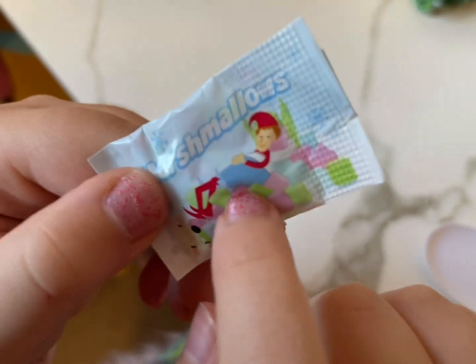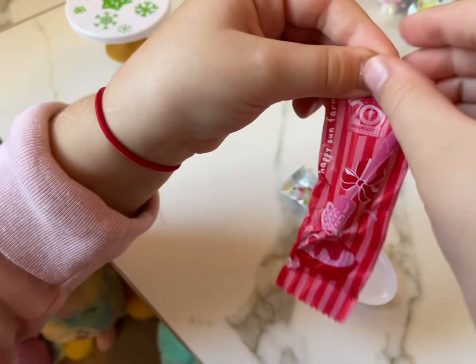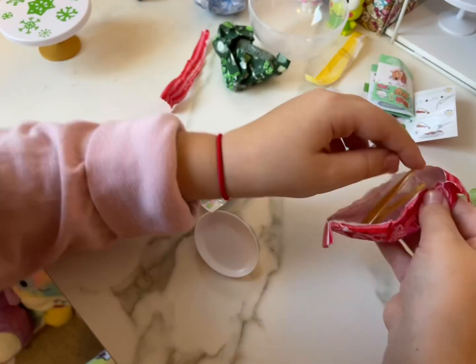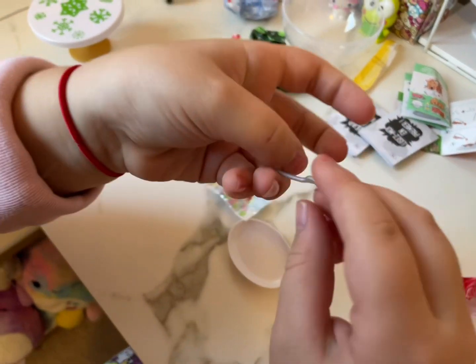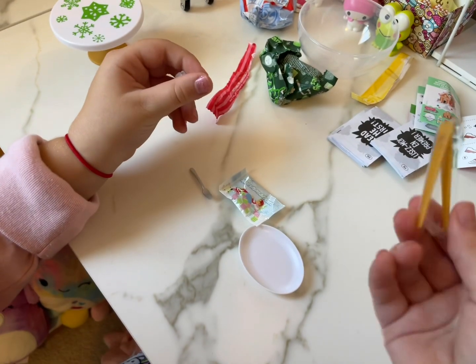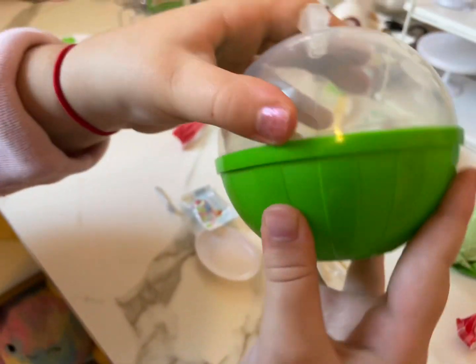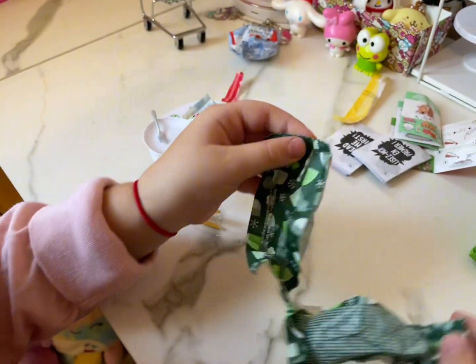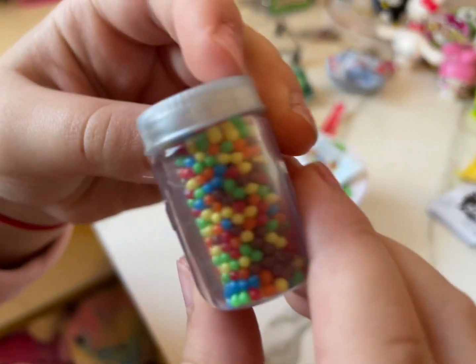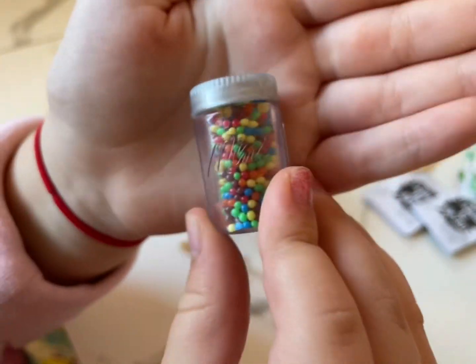There's Buddy the Elf. Next, it has a little spaghetti and a little fork. Comes with a little fork and tweezers that are gold. And a little snowflake thing to put on the top of your ball. Next. Look at little enemies. I heard in the ball at the store. It says mini on it.